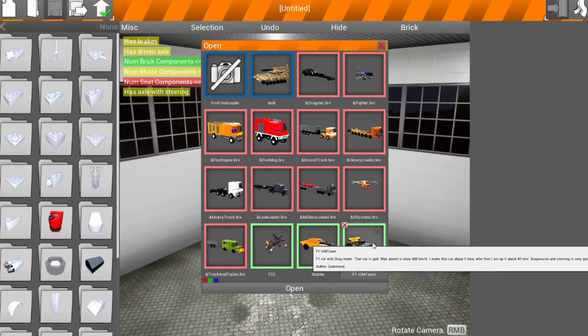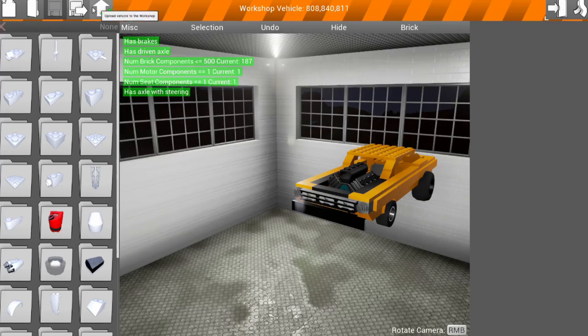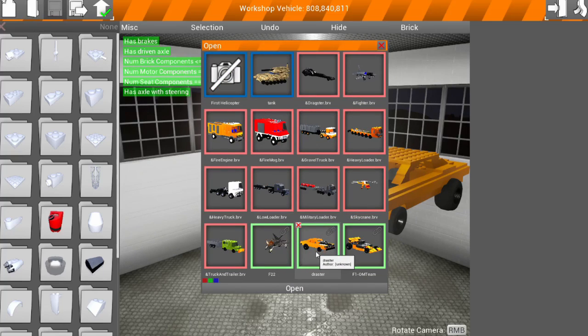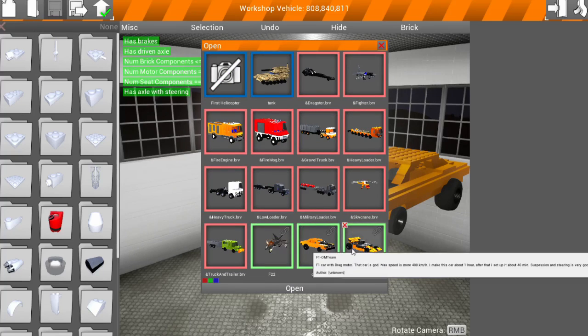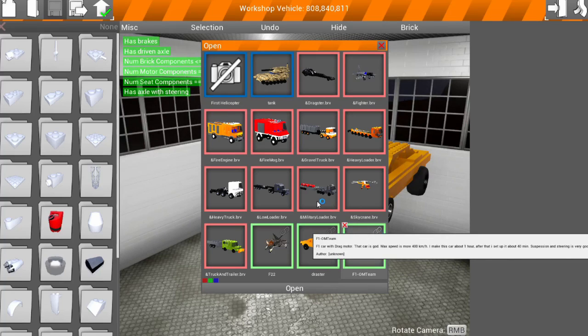Alright, so the next thing that I downloaded is gonna be an F1 racer. I should probably say, the author says unknown. I really wish I could say who made them. I'm not too sure how. That's kind of strange. You would think they would say the author. I do apologize. I wish I could give credit to the creators here, because these are amazing.